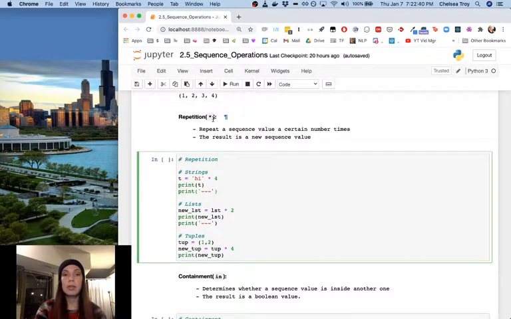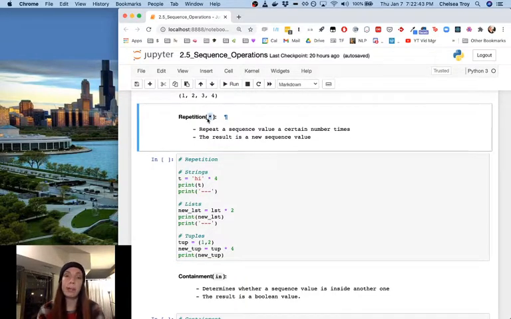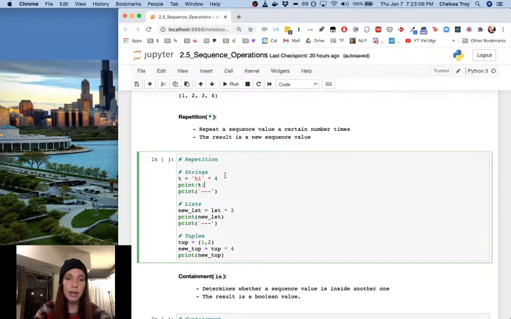Now, what would you think the multiplication operator would be used for? Some folks might believe, before trying it, that the multiplication operator would multiply all of the items in the list by a given integer. But that's not quite what happens. Instead, multiplication on a sequence produces repetition. Let's take a look.